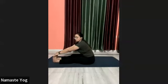Any of these areas you can hold. Let's start it together. With inhalation, arms up, everyone. The exhalation, bend forward from the hip joints, spine straight, everyone, and hold.